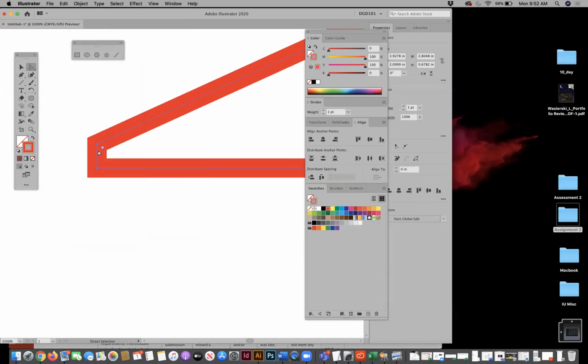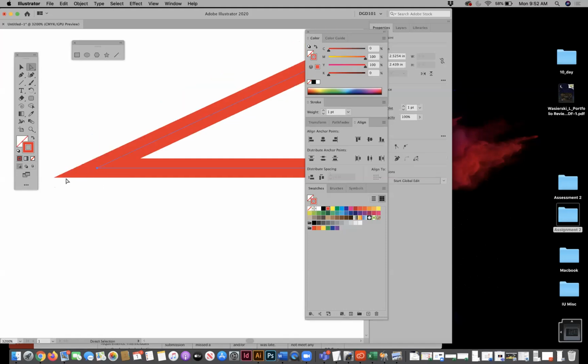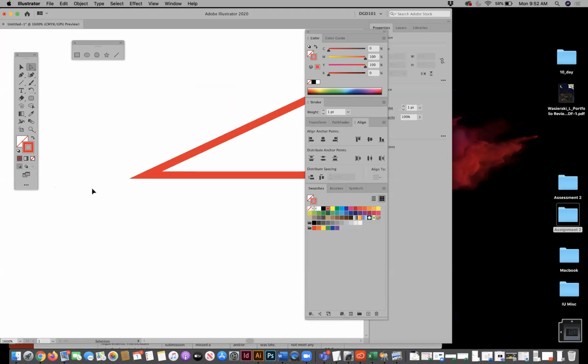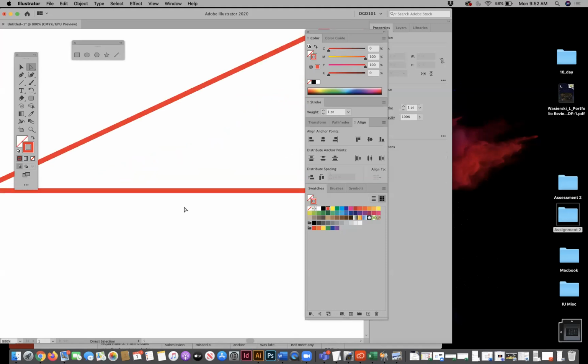If I didn't want this step here, click off of it, and you're going to click right on one of the vectors and pull that together so it's more of a sharp turn. But it's a closed path.